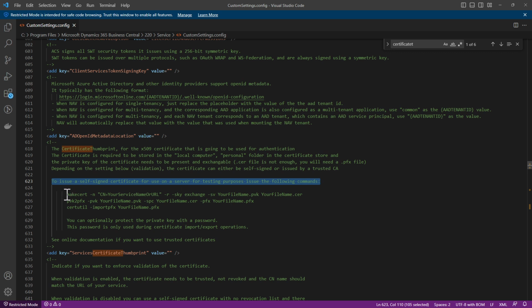There is a command. If you want to run it, you can do that like this, or you can use a simple method that I have told you. You can optionally protect the private key with a password, used during the exchange and import and export transaction. Okay, so the first thing that we need to do is assign or define the thumbprint in this area. And then we also need to set the SSL enabled.